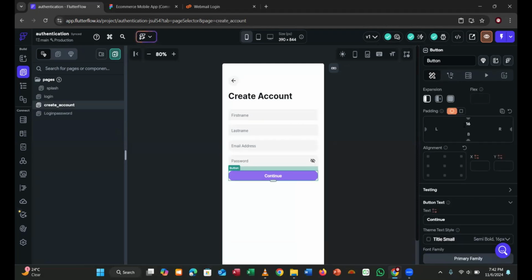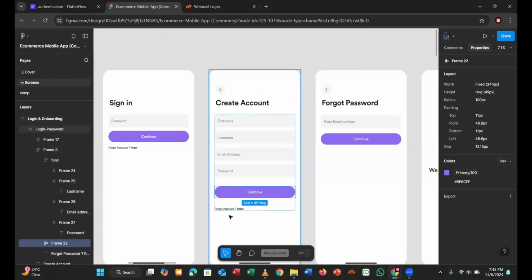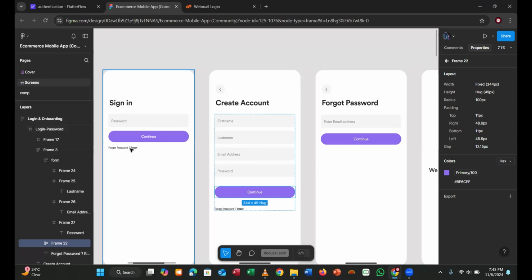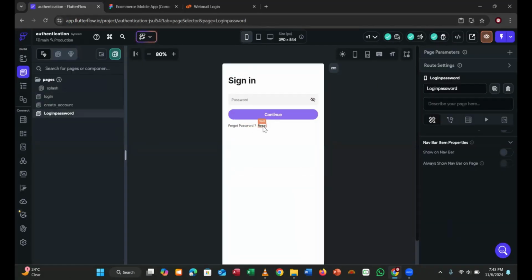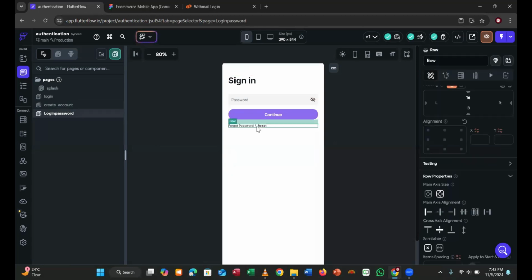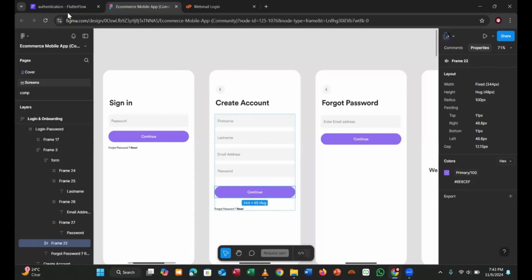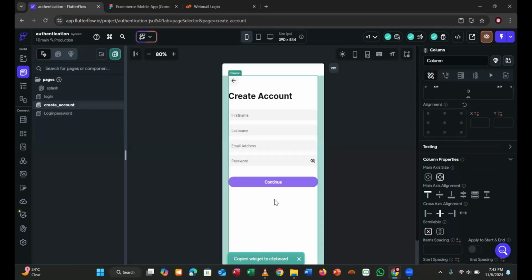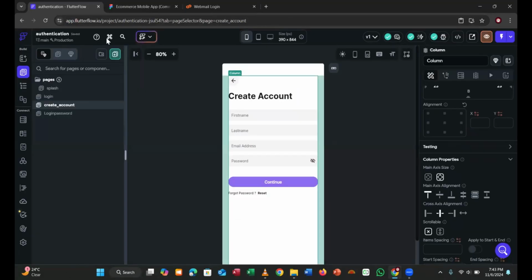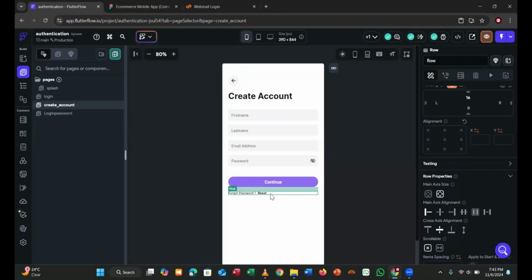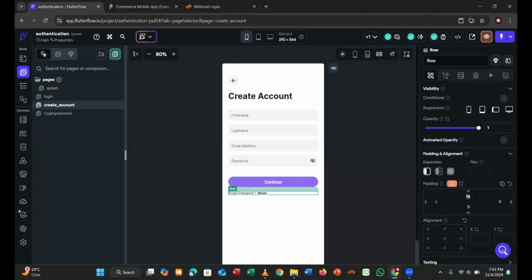So this one is 40, like so. Okay, so here you have forgot password reset, and you also have it here. So I'll just come to login. You see, most of the things we have done, so we are just copying and pasting them. That's why we are now a little bit faster. So I'll come here, paste it here, and I think the space is the same. Let me see the space here. It is again 40. I don't think it is the same. So I'll select the entire row, come here and change it from 16 to 40.